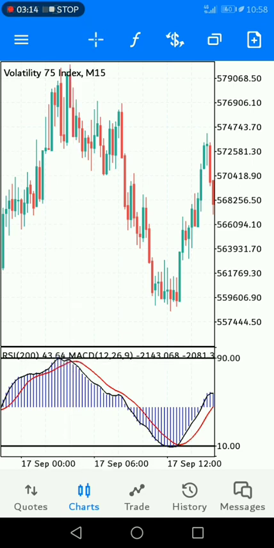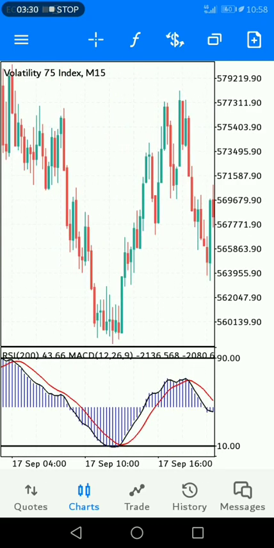This is not going to happen 100% of the time. But the advantage of this strategy is that if you get into a winning trade, it simply means that you can ride that trade for a very long time, so you can grow your small account. This is why people have been growing their small accounts with this strategy.